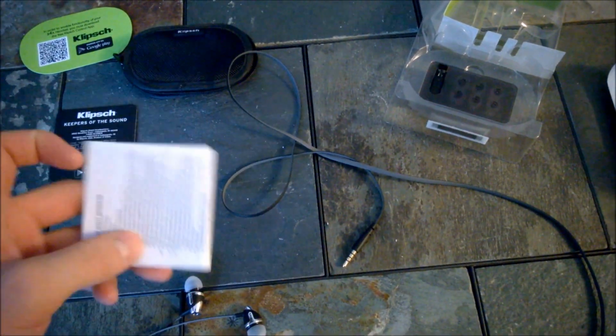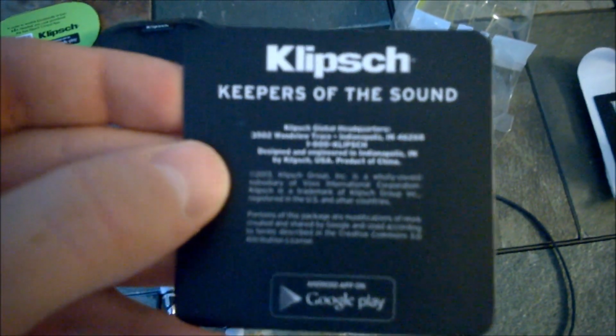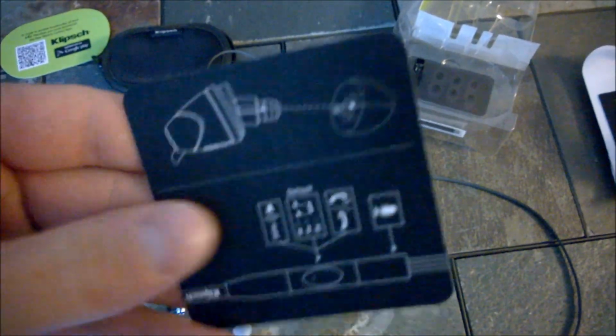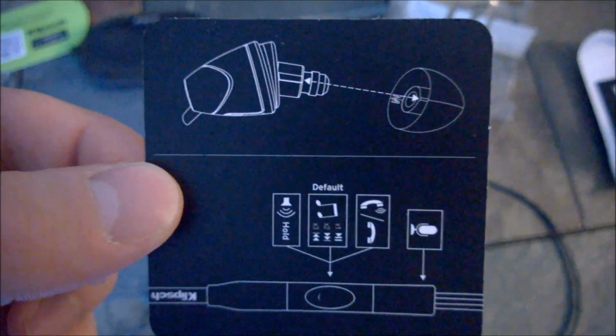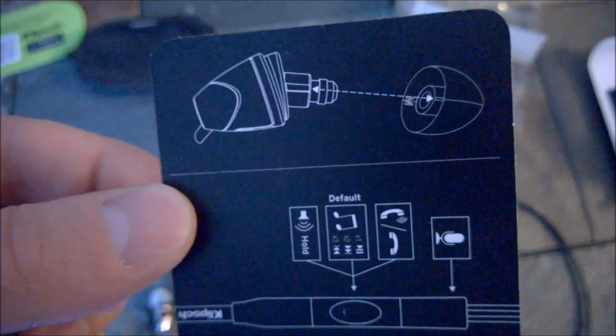And then in the box we have, obviously, the little safety information guide, and a little thing that tells you a bit about the app, as well as how the controls work, the different controls you have, and how to change out the little ear tips.